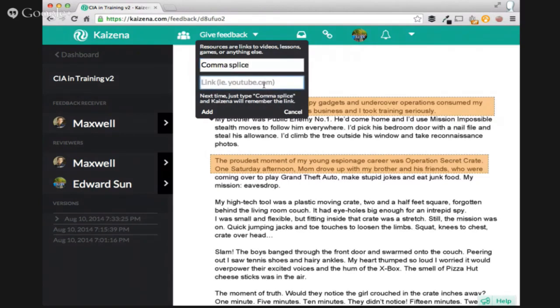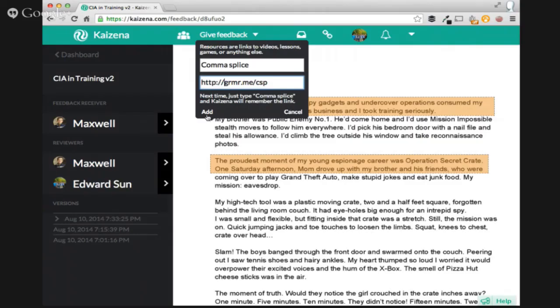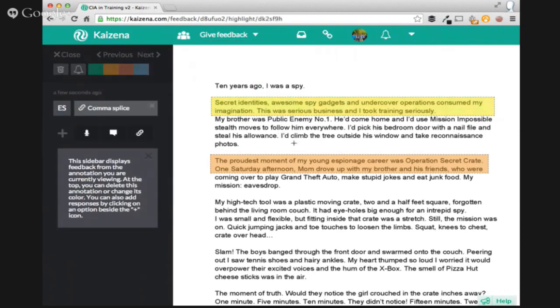So let's pretend there was a comma splice here, and I'm going to link it to grammar.me and add. So now when a student clicks on this highlight, they can immediately see a resource attached to it that links to the grammar.me site.